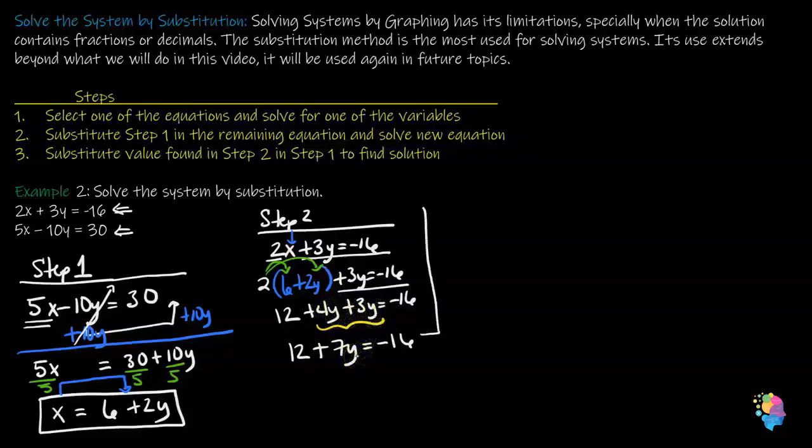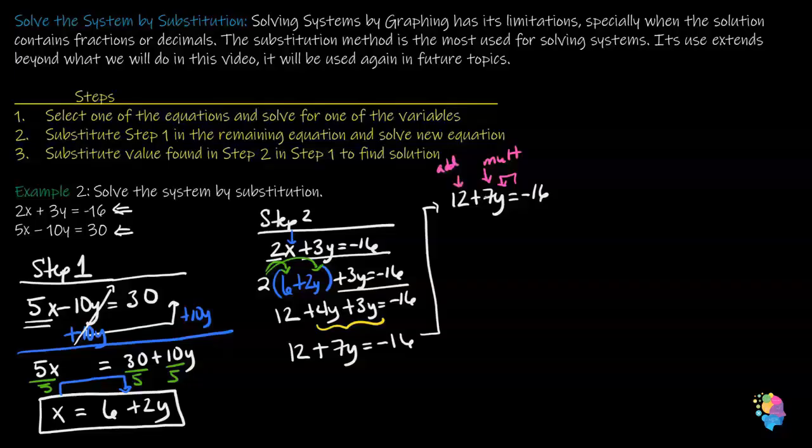I'm going to bring this up to give myself some more space here. So I have 12 plus 7y is equal to negative 16. Okay, so our variable is on the left and is being multiplied by 7. And I know this because there is no symbol between them. You see the 7 and the y are next to each other. That means multiplication. I can write it down if you like. And on this one right here, this is addition. So between moving addition or multiplication, we always move anything that is being added or subtracted first.